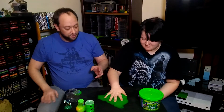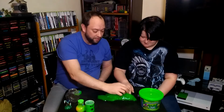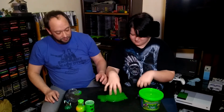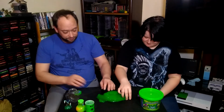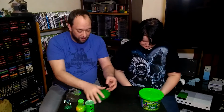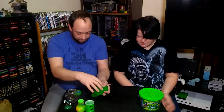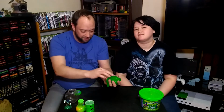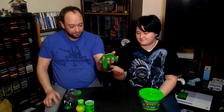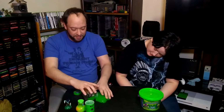And another thing that we haven't really mentioned yet is when the slime rips apart, how well does it come back together? And it reconnects itself pretty quickly, like it should. That's a horrible example, but whatever. After a while, like any good slime, it should come back together. Because she ripped it apart, it's being a little difficult to manage. But look at that. That is some good consistency. It just sits in the hand. It doesn't have the funky smell that the other two have had.